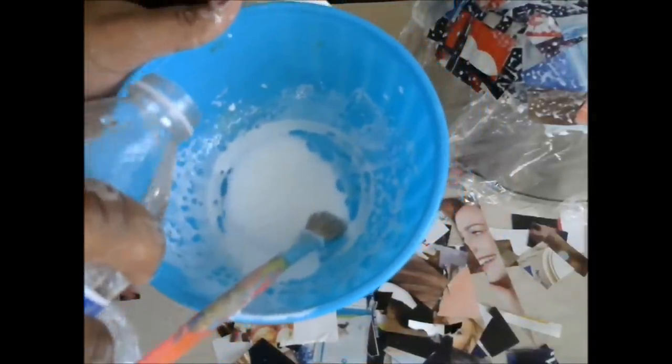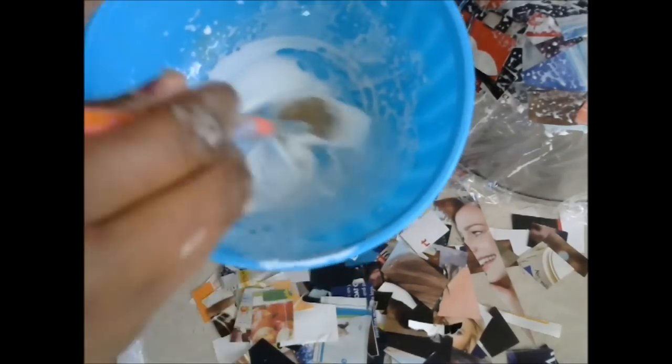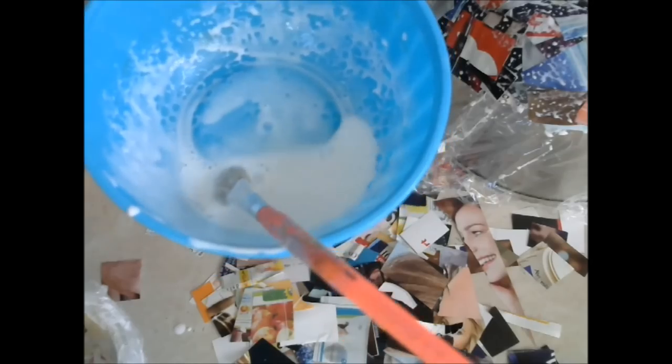Okay guys, I just wanted to show you — I did three layers inside the bowl. I don't know if you can really tell, but there are the jewelry pictures that I had. You could do lips or eyes, that would be really cute too. So I just sealed it with a layer of my glue and water mixture. I forgot to tell you how I did that — what I did is I put about this much glue in there, and then you're just going to put just a splash of water, just a tiny bit, and then you stir it together. That's about the consistency you want — you don't want it too runny but you definitely want it thicker. You can put this in an airtight container, that's what I usually do. Just make sure that it's a glue that dries clear.